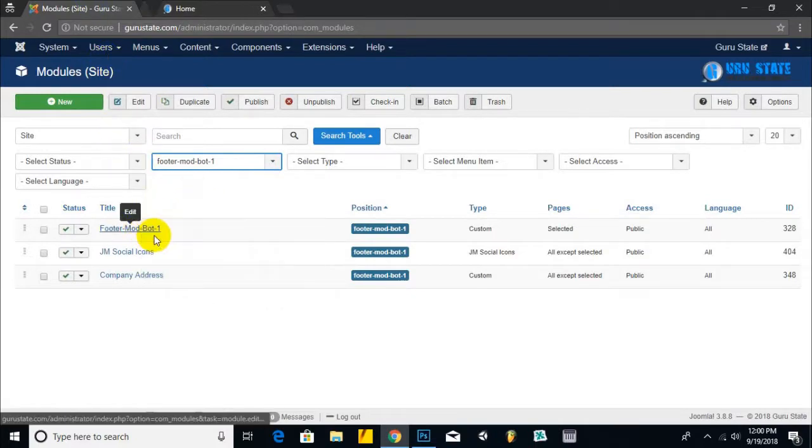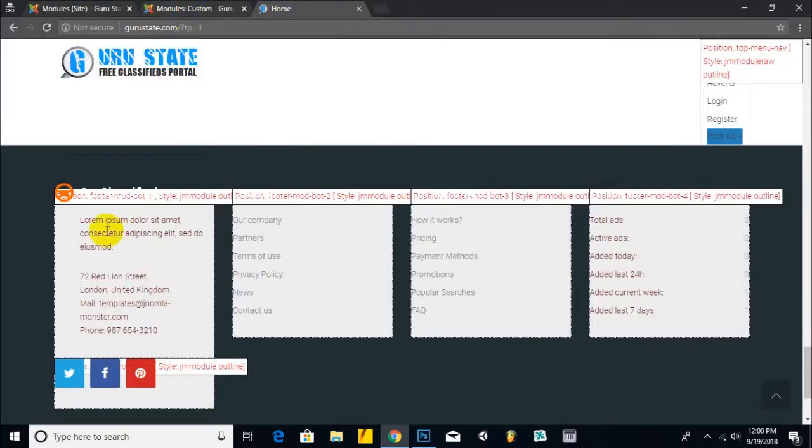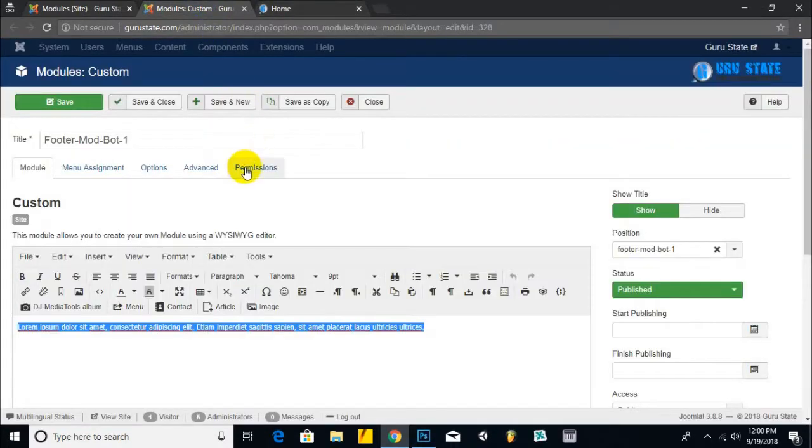So first of all we will change the text here. Always note that this text matters with SEO also, on your home page. So always use the words that are relevant to your website.